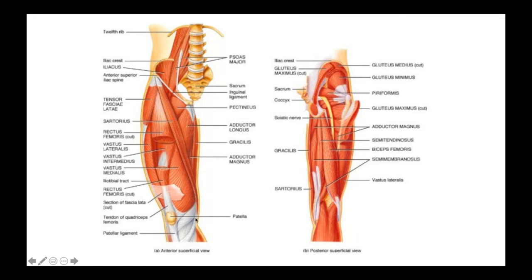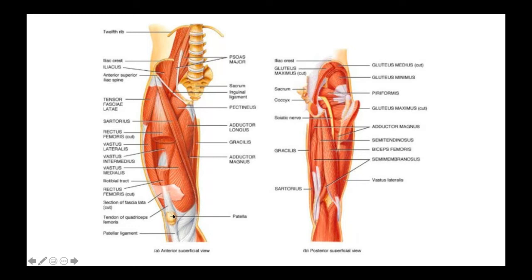In the front of the thigh, besides the longest muscle in the body, the sartorius, we have four quadricep muscles. There is the vastus medialis, the vastus lateralis, the vastus intermedius, and the only way we can see the vastus intermedius is if we take this superficial muscle here, called the rectus femoris, and we cut it. So here to here, we cut the rectus femoris so we can see what lies deep to it, called the vastus intermedius.